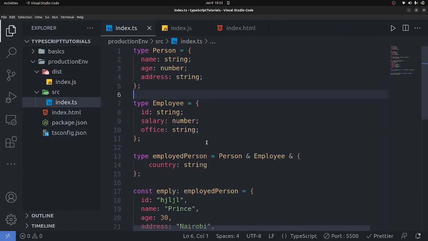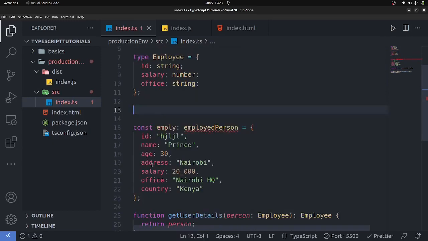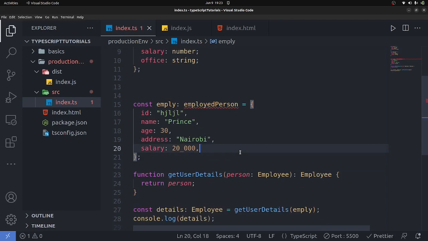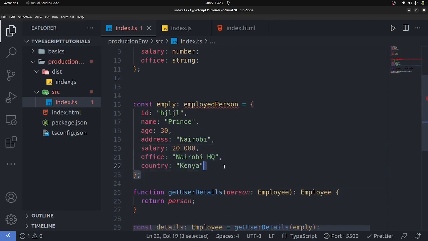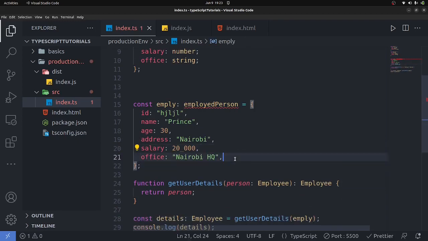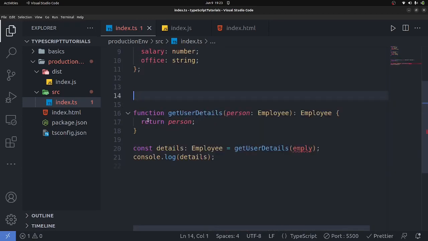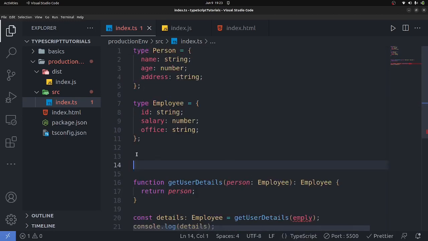So let me just go ahead and clean this up. I don't need some of this information. I don't need country, sorry. Let me just go ahead and delete the country part. So this is what we left off from in the last video. Okay, so what else do we need? In fact, let me just get rid of all this. And okay, so let's leave this. We'll come back to this just in a second.